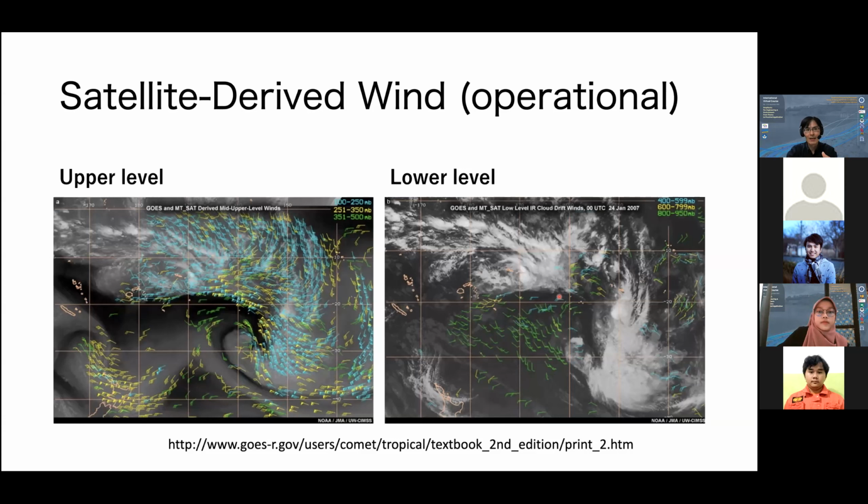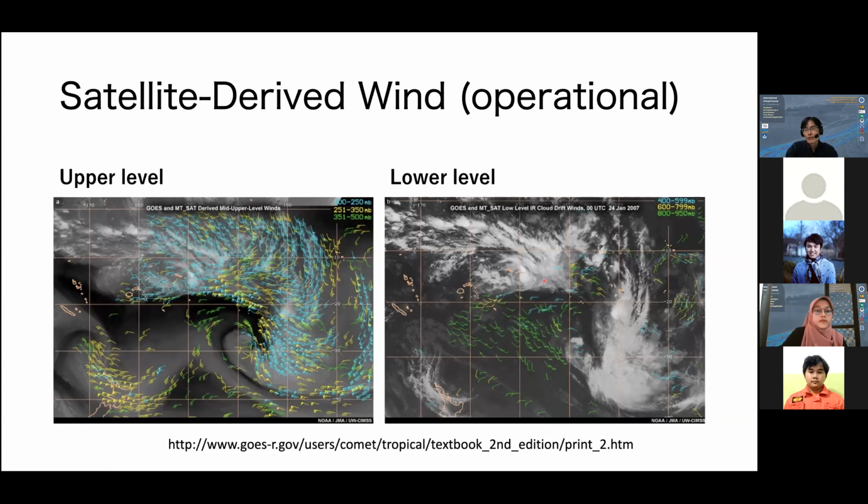Such satellite-derived wind directly improves the accuracy and the forecasting skill. This is the reason why.